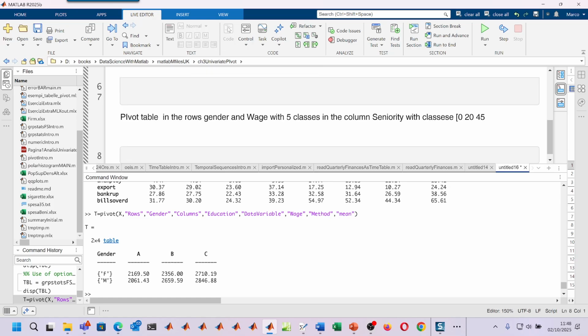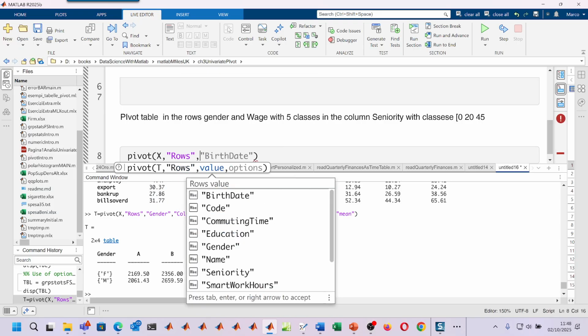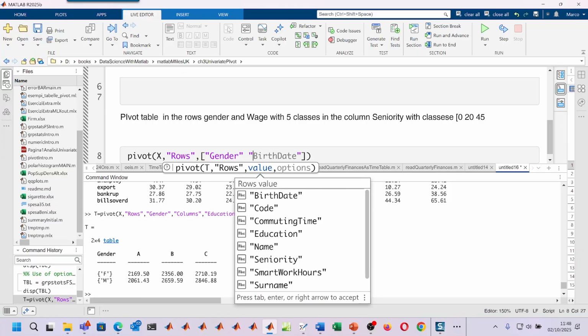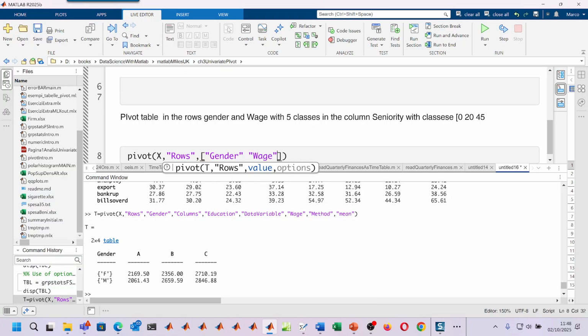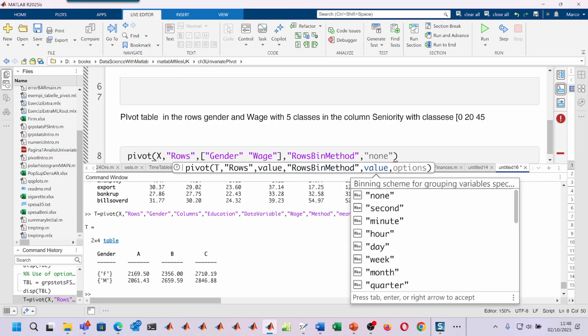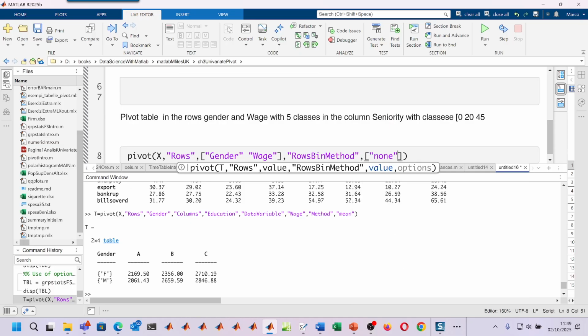Okay, now let us code. So pivot, x, rows, gender and wage. You see there are 2, not just 1. Right, of course, gender and wage. However, now rows bin method. How do you bin them? The first, gender, is already categorical and therefore is none.